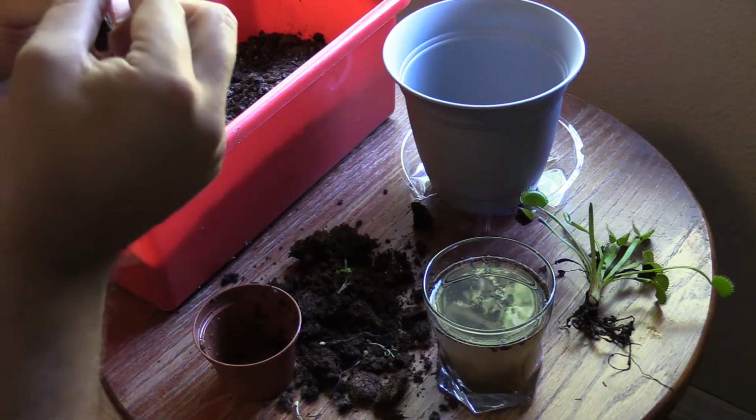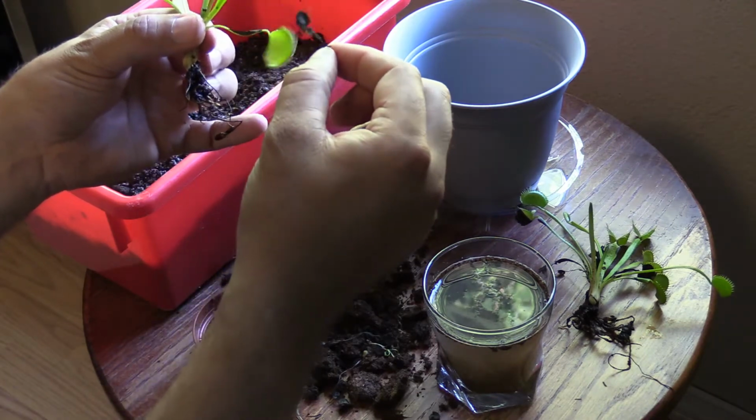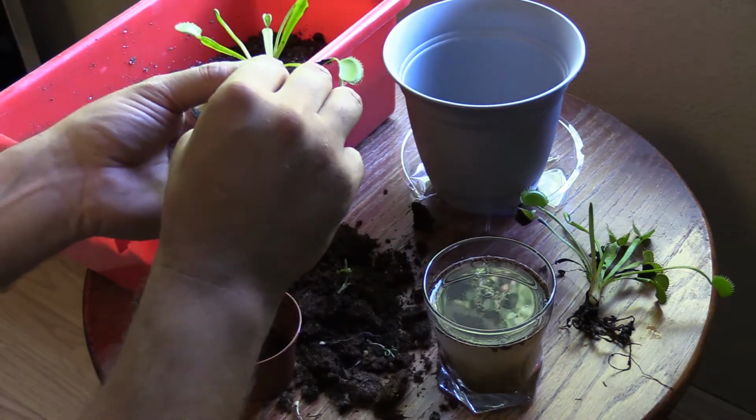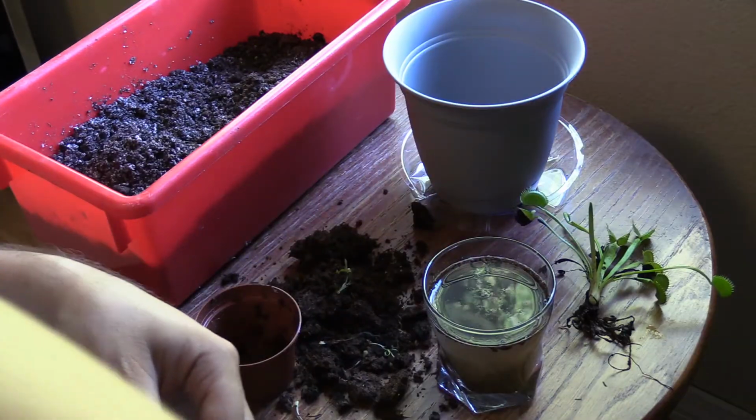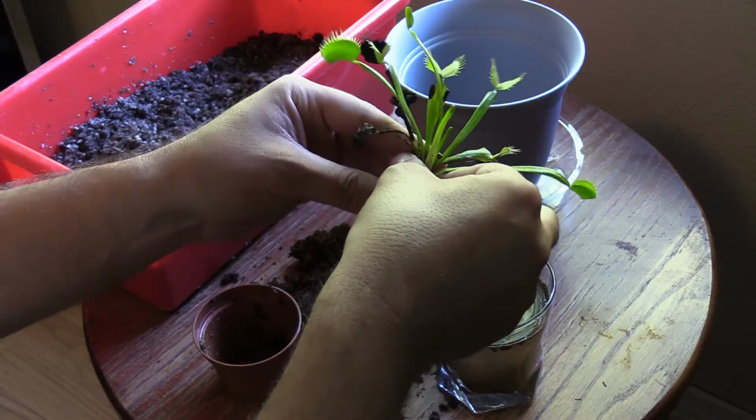Oh, let's get this last guy off here. Oh, come on, there we go. Okay, I'm gonna lay this one down. Actually, I'm gonna lay this down off camera real quick because I'm running out of room here. I probably should have got a bigger table. I tried, but I couldn't get it to fit in this room.